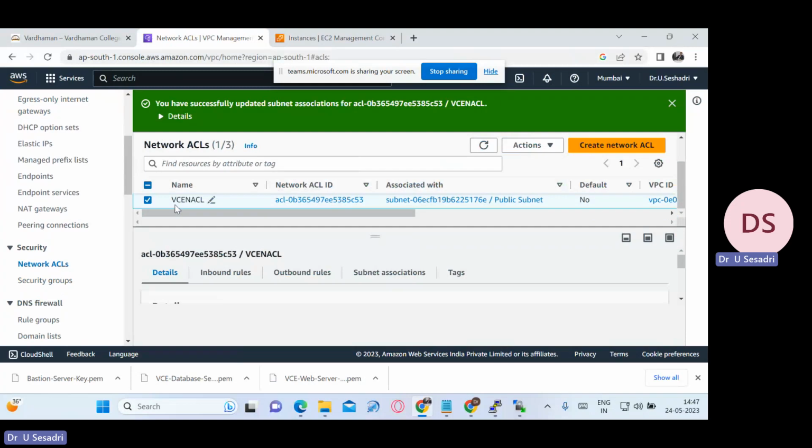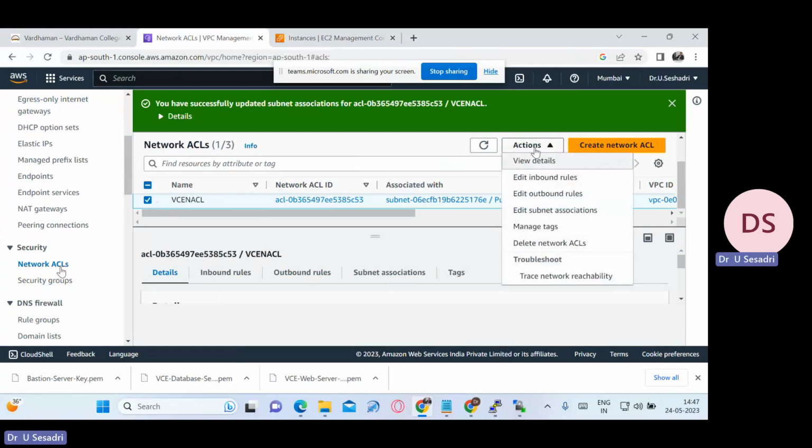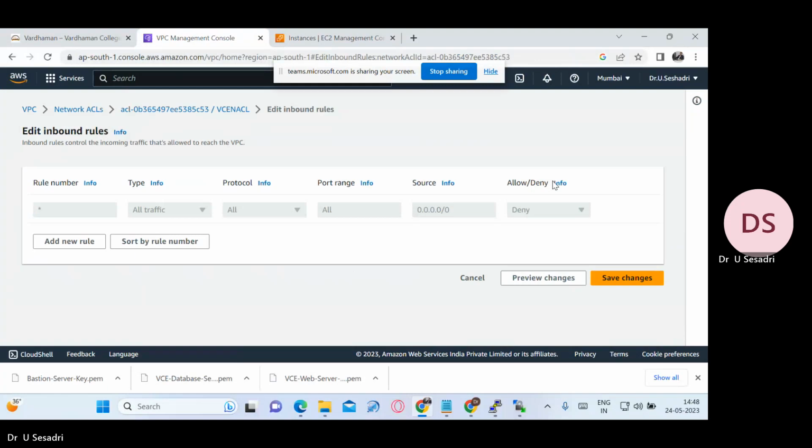Click on your NACL, VCE NACL, go to actions, click on edit inbound rules. Here the rule number star is indicating there is no allow or deny. That's why we are not getting any result when we copy the web server public IPv4 and paste it in the browser.